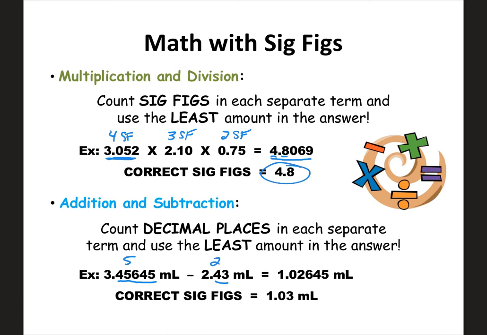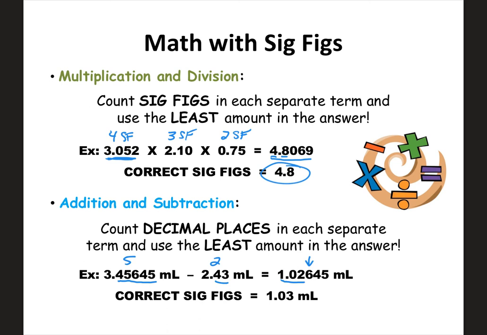So that means I have to go 2 spaces past the decimal point, so 1.02. You look to the right, it's a 6. 6 says you got to go up. So the correct answer here would be 1.03, and because this had units, milliliters, that's the only answer that would get you complete credit here. Right? It's rounded correctly and it has the right number of sig figs.